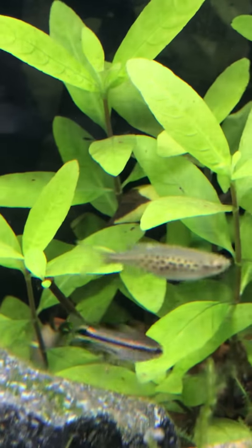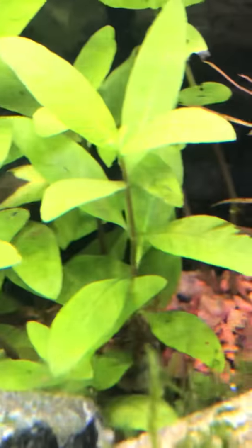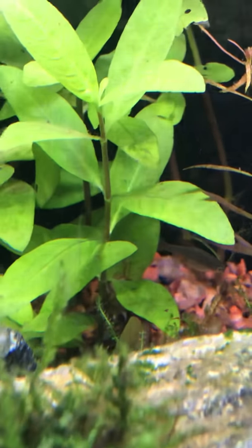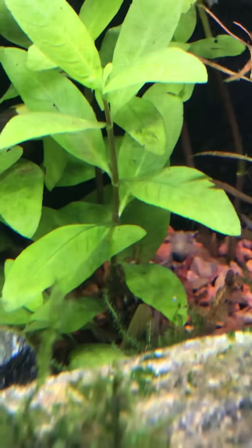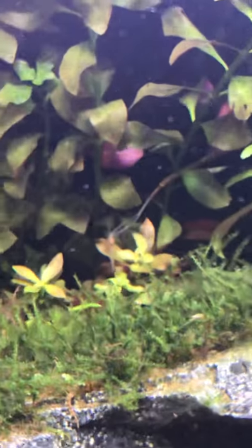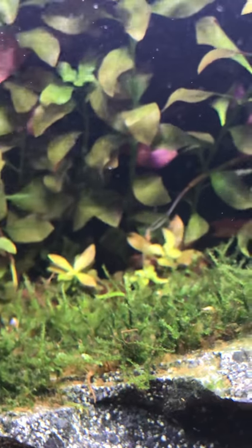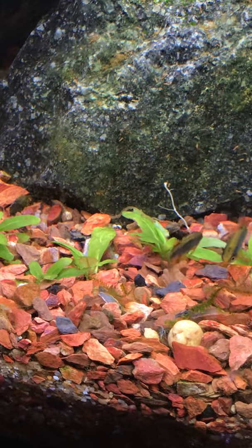I'm going to show you the female now — this is basically what she does, just kind of chills in and out of plants. Here's a female approaching the fight area — a lot less color. The other female in the back — you can see she's started getting a black spot, kind of like what a guppy does when she's pregnant, near where the eggs would come out. These guys are egg scatterers, so good luck finding eggs with dense plants. I'm crossing my fingers some babies will hatch and survive.